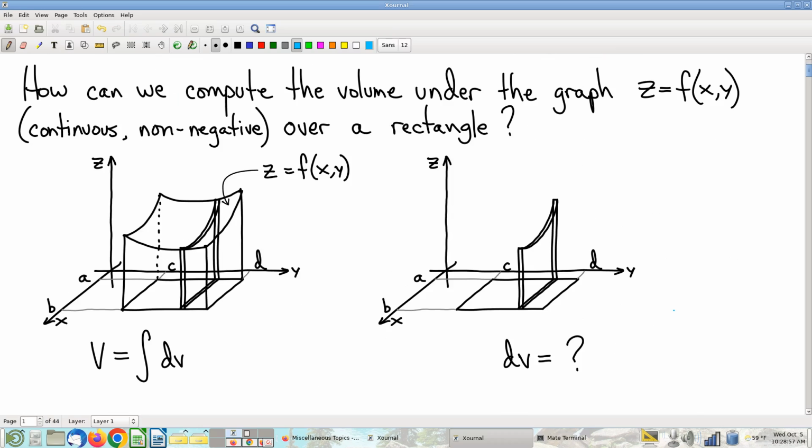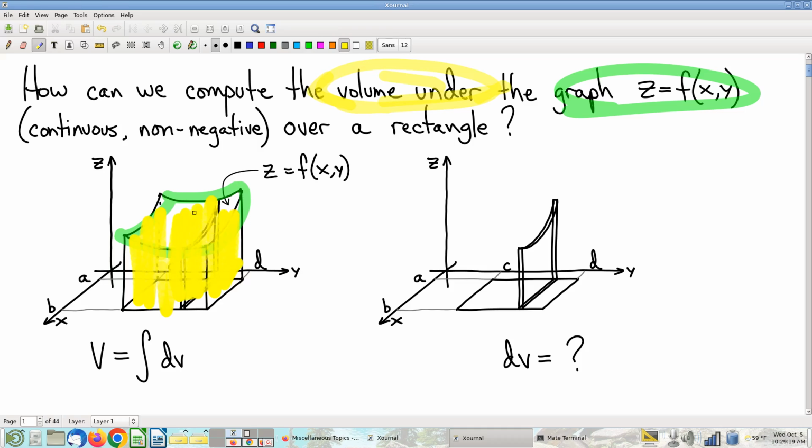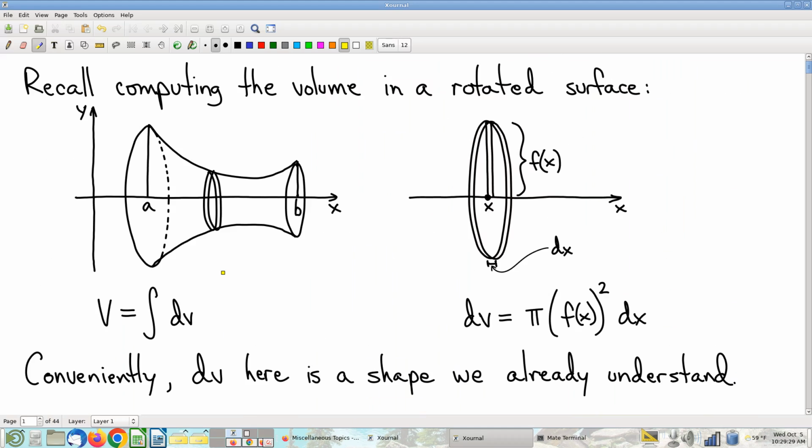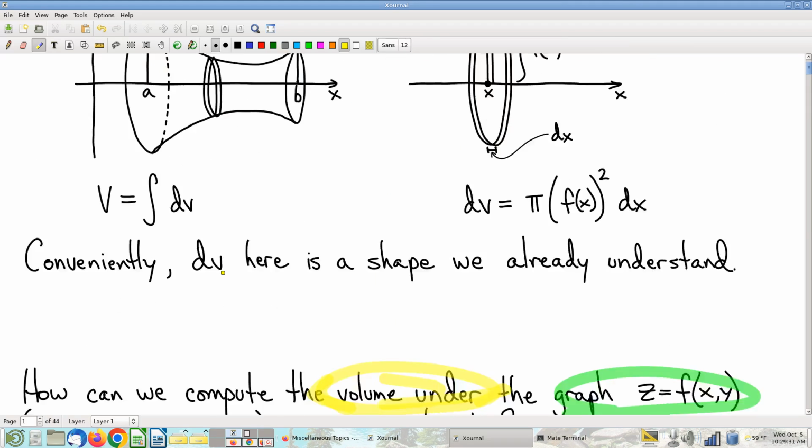Okay. So here's the harder problem. Suppose I have just not a rotated thing, not something that's defined by convenient cross sections, but suppose I just have a surface here, and I want to talk about the volume under, sitting above the xy plane. I want to talk about the volume under that graph specifically. How would I compute that volume? And can I do something kind of like how here I computed this volume? Can I look at cross sections and sort of take it from there?